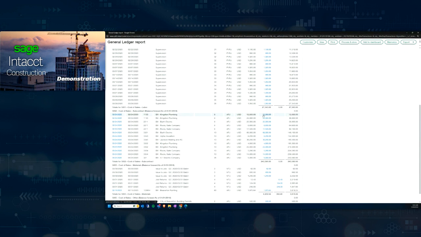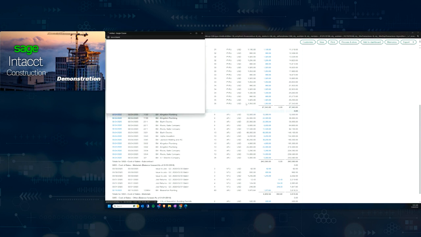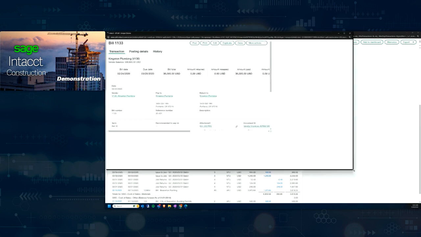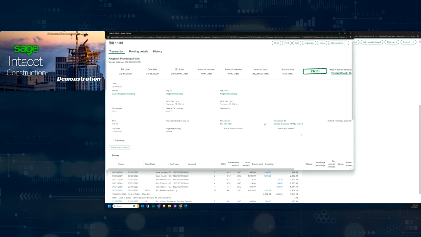If I want to expand on this and say, okay, I need to know more information about this, I can click that hyperlink and pull up that bill, and as we saw from earlier, this is that same bill that we were at by searching. So the takeaway really here is there's a lot of different ways to get to that same endpoint. It's not so modular based anymore. It allows us to easily ask these questions, drill down to that information, and then, provided that you have the rights, which is the big thing, you can make any edits, any changes directly from here, and you're not having to jump out or jump back.